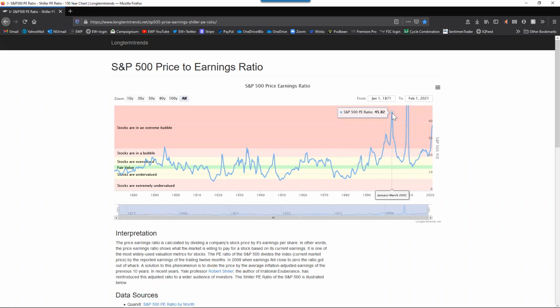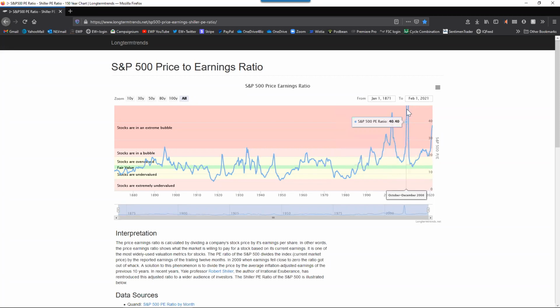Back in January through March of 2002, the P/E ratio got up to 45, which it is currently now. The amazing thing about that, though, is that was after a multi-year correction, where even after a couple of years of substantial downward movement in the Dow Jones Industrial Average, still overvalued, tremendously overvalued, because the profits were poor, and prices never really did get adjusted back down there.